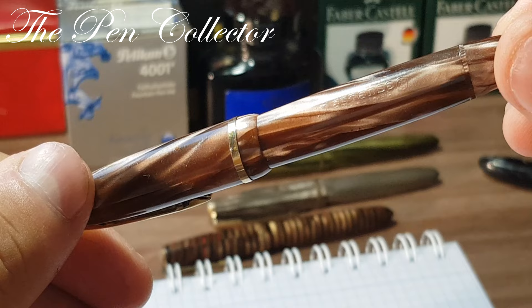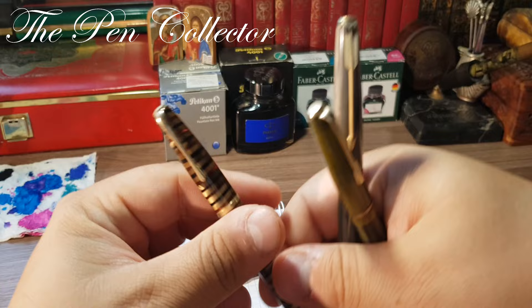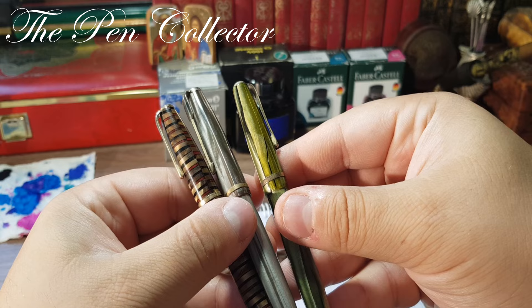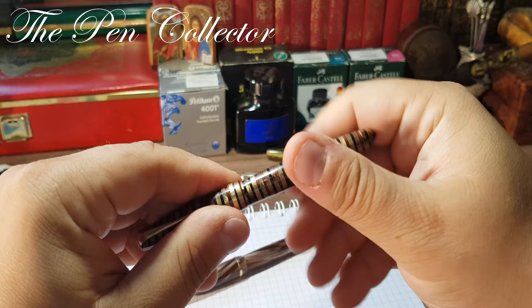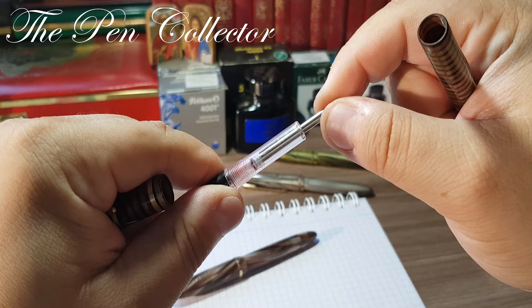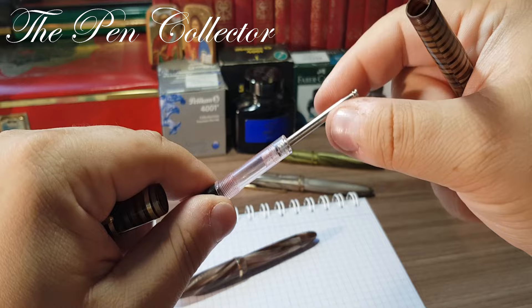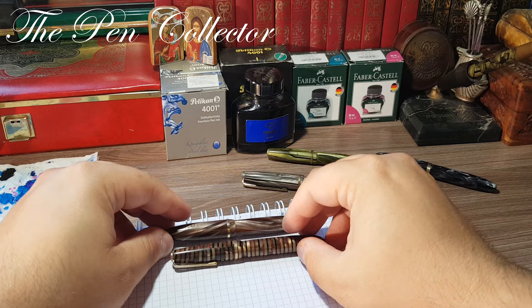This fountain pen has a lot in common with the other fountain pens made in the Torinese area. I have prepared for you these three celluloid beauties. Even the Estense pens in the 1950s adopted the integrated piston filler — it's like a syringe, almost like a piston. You don't unscrew; you simply push this rod. Those are the fountain pens made in the Setino Torinese area.